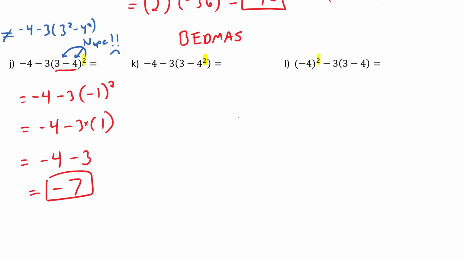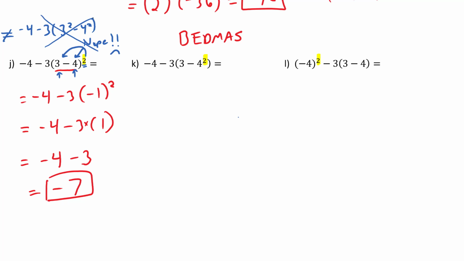We can only distribute an exponent inside the brackets if it's a single term inside those brackets. Remember what a term is. Terms are numbers not separated by plus or minus signs. Separate terms are separated by plus or minus signs. So you can see here, in fact, there are two separate terms, 3 and 4, separated by the minus sign. So if you see a situation like that, we cannot simply distribute the exponent inside the brackets. So please don't do this.